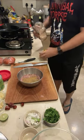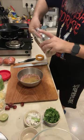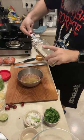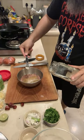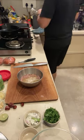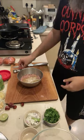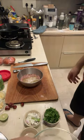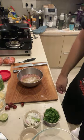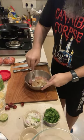And now since this is only 250 grams of pork mince, I will only put half a teaspoon of salt. And we are making pork and pineapple hamburger for my dinner. So that's the ground pork mince. Now I don't really want to use my hands because I need to wash them then. So I'm just going to get a fork. I'm going to fork things up.